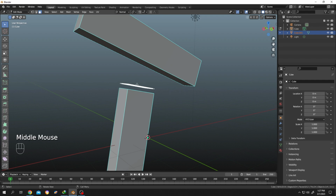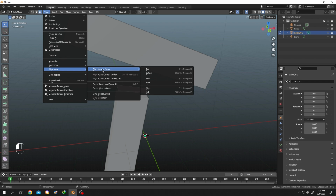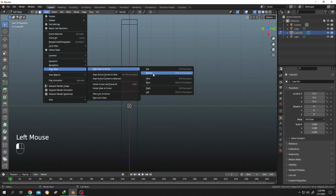Now to align the view with the selected face normal, press 3 for face selection, select the face, then go to View, Align View to Active, Top. Let's go to X-ray mode. For bottom, same: Align View, Bottom.